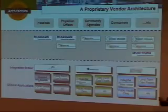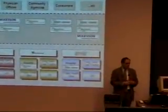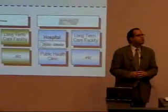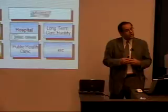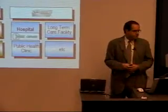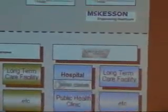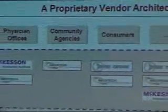If I'm a physician and I'm sitting out in my office and I have a patient and I've referred them to the local community hospital, and then they got referred on to another facility or a specialist, and then they get maybe sent to Toronto to a quaternary institution, if I wanted to look at my electronic health record, not even that, if I just wanted to look at some hospital information about that patient, I would have to get access to probably all of those systems. That by itself is very expensive and prohibitive technically to do. So a proprietary solution basically forces you to get every solution that you need about your patient on your desktop. Doesn't happen.